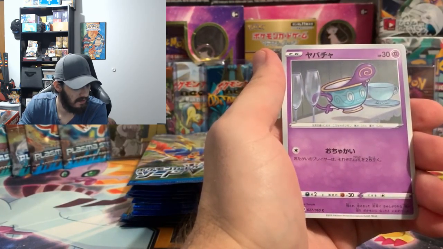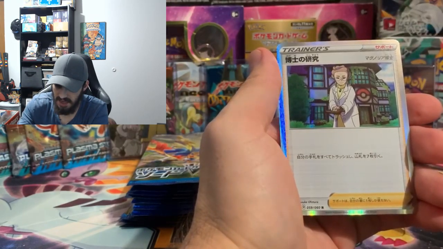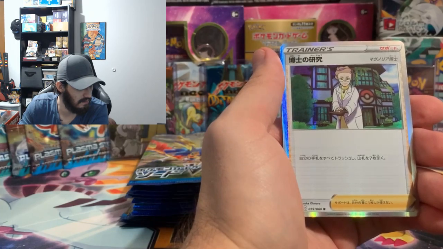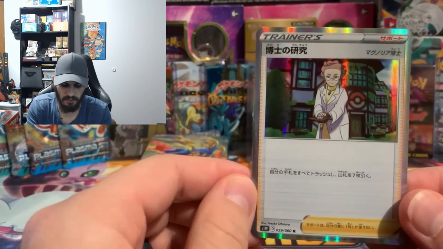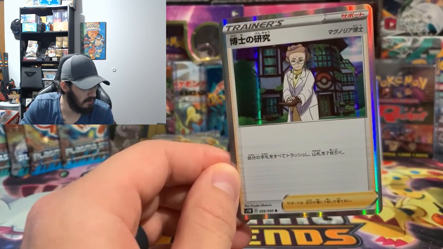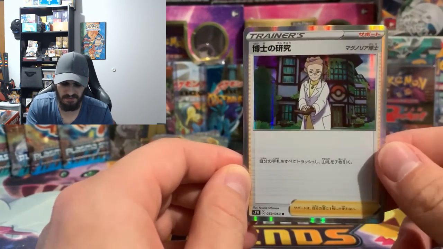Teacup here, which is a Sinistea. And looky there. Which one is this one? I cannot remember this one's name. Professor's Research. That's what I was thinking. A holo Professor's Research. I believe there's also a full art of this one. Yeah, there is. There is a full art of this one, and there is a hyper rare of this one, too.